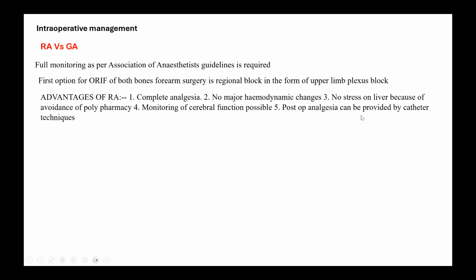And there is no stress on the liver because you are avoiding polypharmacy, which you will practice with GA. You use several drugs to maintain GA. That is not there. You are using only one regional local anesthetic drug. And you can monitor cerebral function intraoperatively because patient may be mildly sedated or fully awake. So you can look for any changes in the cerebral function. And you can prolong the post-op analgesia if you are going to use a catheter technique, so that post-op recovery also will be much easier for the patient.